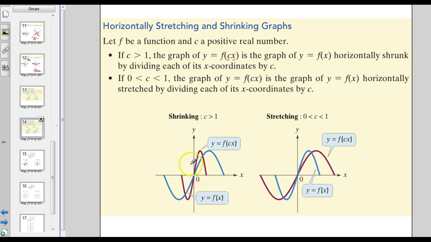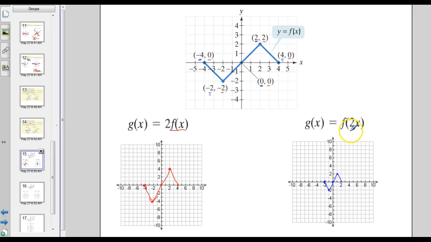The blue line is the original graph. The red line is the new one. Okay? The y values, min and max, stay the same. It's just everything gets squeezed in towards the y-axis when that number in front of x is bigger than 1, okay, which was the case again here. Alright, so don't let the scaling fool you. This only went from negative 5 to 5. This went from negative 10 to 10. This still has the same height vertically. It's just squeezed in horizontally.